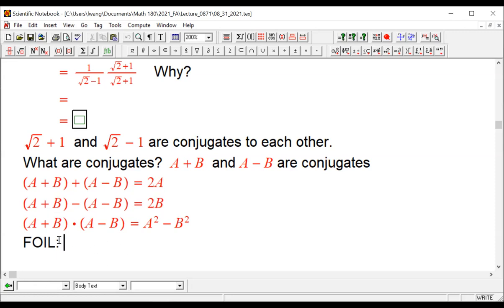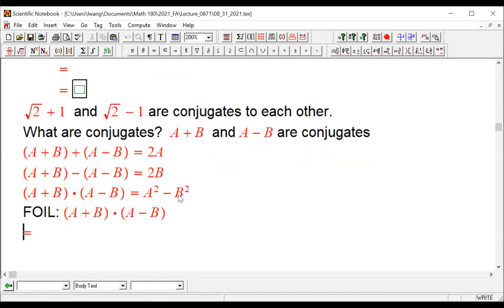You get it. So if you FOIL this, what do you get? A times A is A squared. A squared minus AB plus AB minus B squared. It sounds so easy to you. I'm so proud of you. And minus AB and plus AB makes what? 0. They cancel out. Yeah, that's right. Yay.